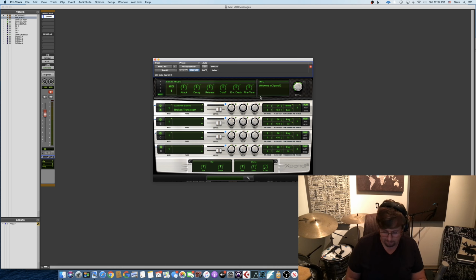For example, with this synth bass, hear how it's going smoothly from pitch to pitch because it's only allowing one pitch at a time to go through.